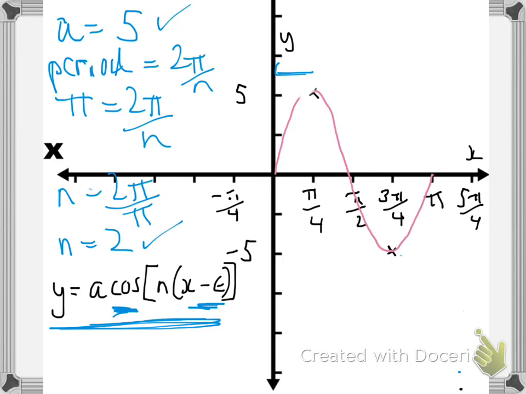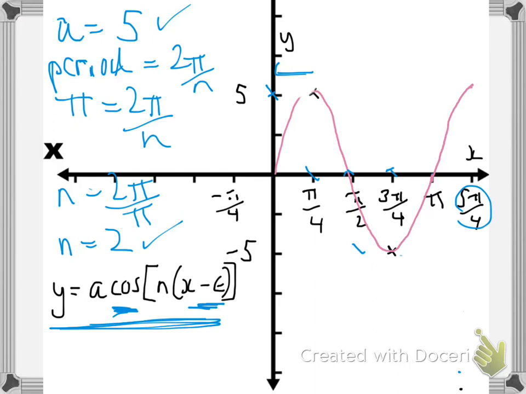The question is, how far would I move it to make it a cos graph? Well, I'd only have to move it to here. If I move it pi on 4 places over in this direction, I make it a cos graph, which would mean I would move the other key points of the graph pi on 4 to the left as well. Okay, and I can just put blue crosses here to indicate that. And I'm moving the whole graph pi on 4 places to the left. Notice here I've put in an extra coordinate, okay, because this graph actually heads back up again and maxes out. If I change the colour to the original, it would actually max out here at 5 pi on 4 comma 5. So back to the blue colour.